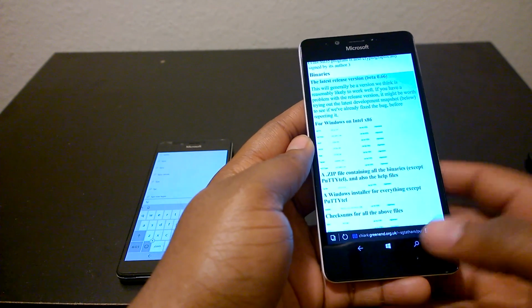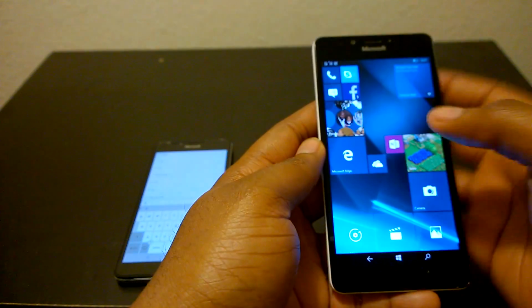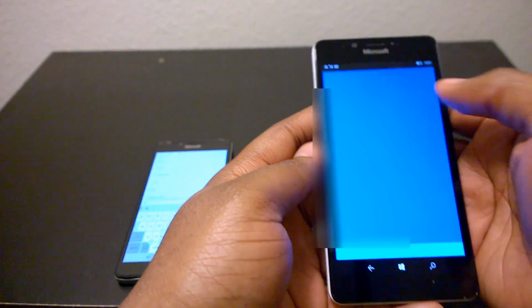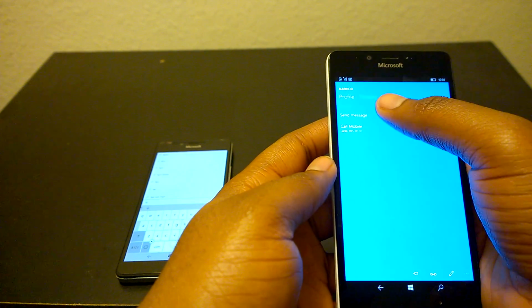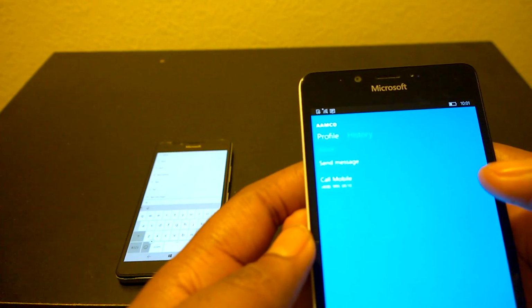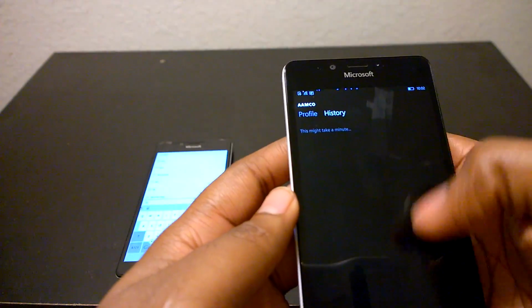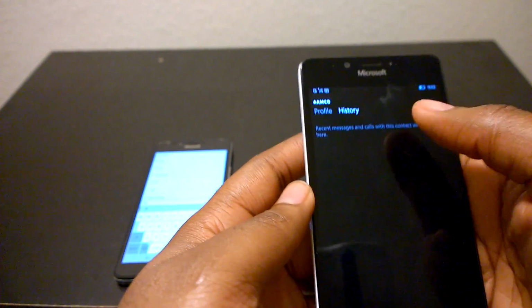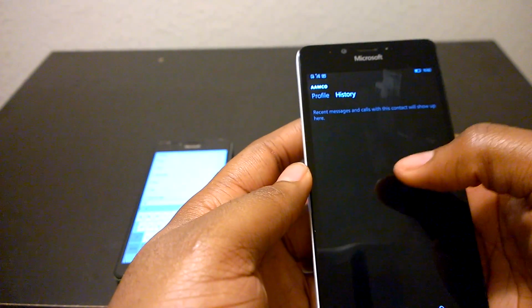Next up, Microsoft returned, if you go into your people application, you can click and you can see now the history tab has been returned. You can see recent conversations, communication with a particular contact from your people app.